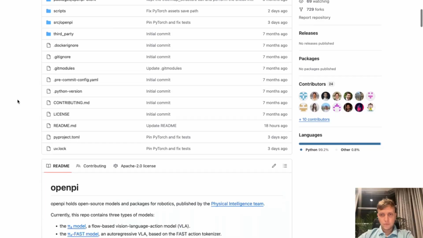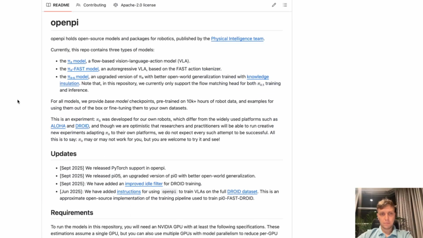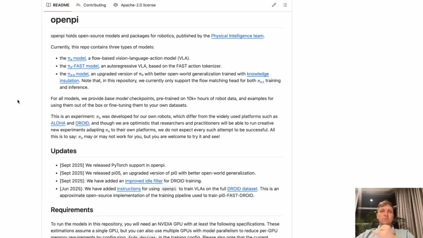There are a couple of ways to fine-tune Pi0. The first one is to use this official repository. In this repository, the main model is written in JAX. Even though I'm not very proficient with JAX and prefer PyTorch, I tried to use this model, and there were no problems at all. You don't really need to understand JAX to fine-tune the model. Even if you want to look into the code, it's pretty straightforward. Without understanding JAX syntax, you still can understand everything that is happening there. It's very high quality code.